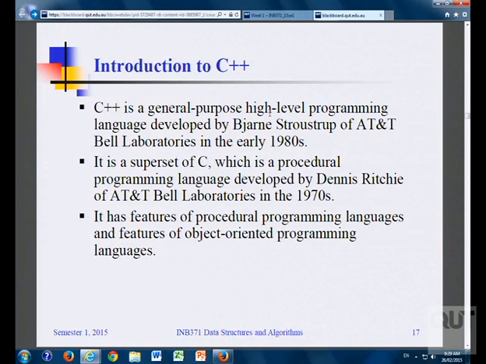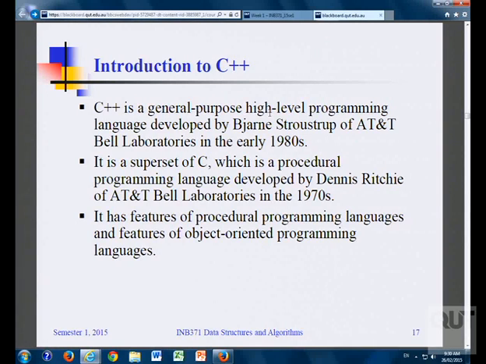Okay. Now, I'm going to give a very brief introduction to C++. Anybody here has already done C++? Okay, quite a few, that's good. Or C as a procedural programming language? Oh, quite a lot. Okay, good, thanks. So as you know, C was developed in Bell, the famous Bell Laboratories, in the 1970s, right? C is a procedural programming language. Anybody can tell me what a procedural programming language is? We've got quite a few C people.